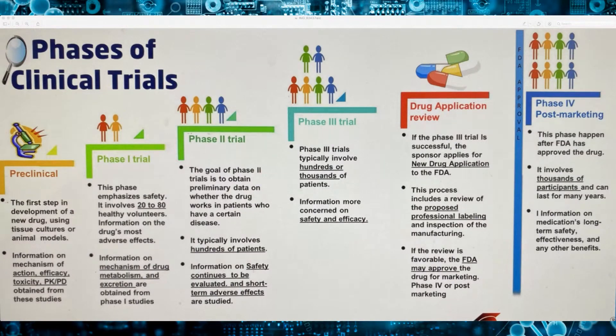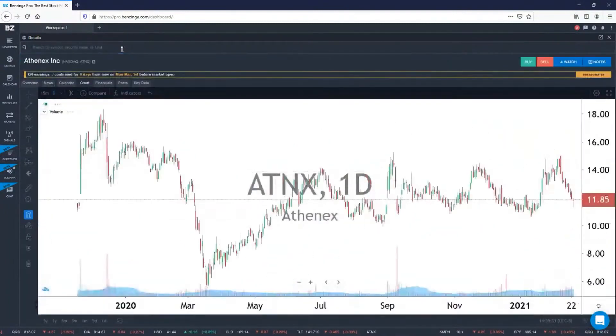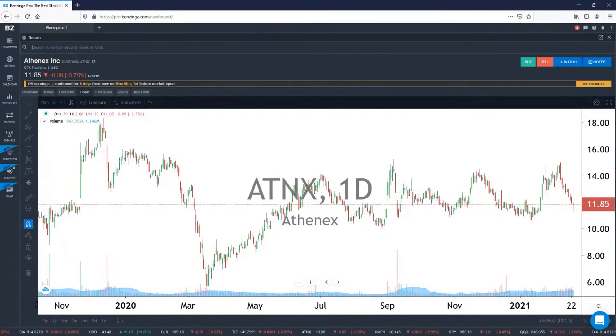Also with ATNX — the same way — I don't think the stock is behaving very well right now. ATNX right now is $11.85. I have no concerns here. It's for the good of the people. Patients need this kind of molecule, and hospitals or insurance companies are going to need it because it's going to be an oral formulation for breast cancer. So I feel very confident. I am holding my full position here as well.